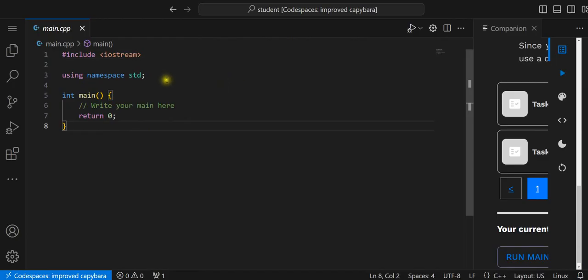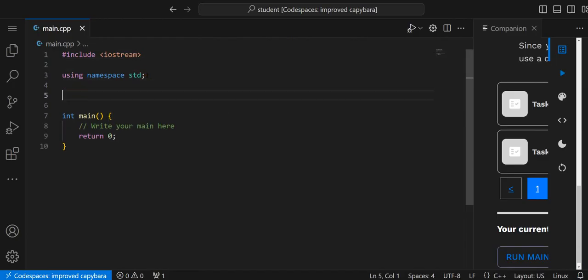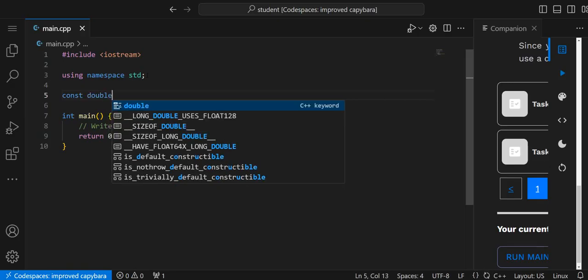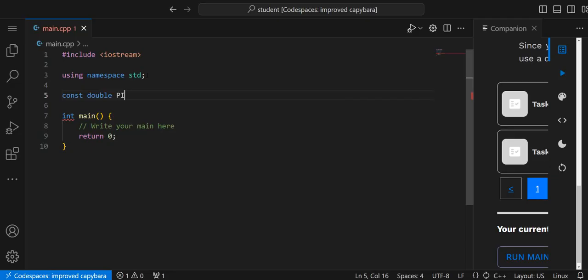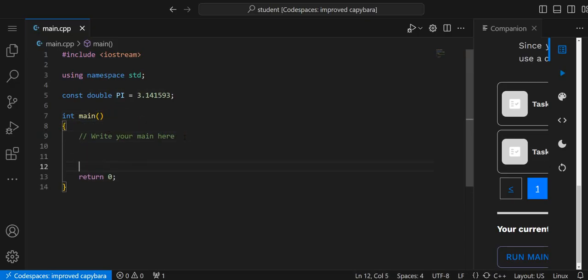So first thing we want to do, let's declare our constant up here. It's a double. We call it pi, P-I, and it's going to be equal to 3.141593 as per the instructions, and semicolon. Alright, come down here. Actually, let's do our cosmetics. So come down here, got some place to work, and let's start with our doubles.